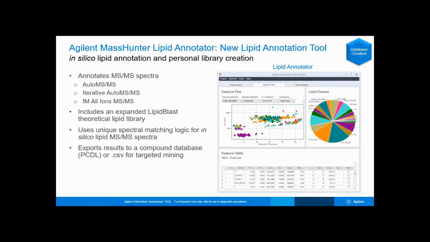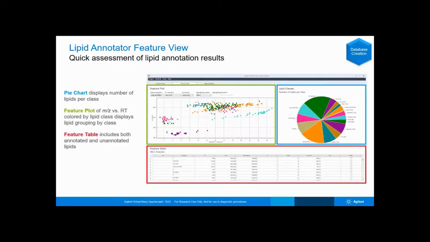I think a really attractive feature is that the software is designed to not over-annotate lipid features, by providing only a level of structural information supported by the MS-MS spectra. The feature view shown here allows the user to get an overview of the results. The feature table contains all features with associated MS-MS spectra that were found in the project. There's a configurable feature plot where results can be displayed as abundance versus retention time, abundance versus m/z, or m/z versus retention time. This allows for a quality assessment of the annotation results.